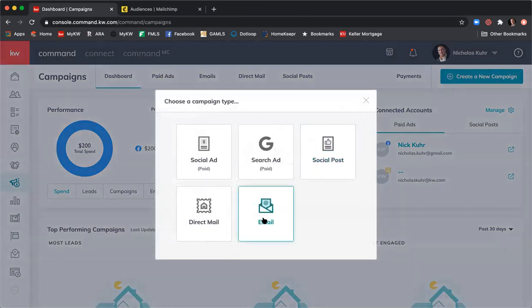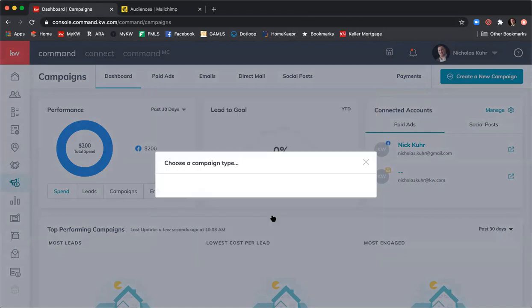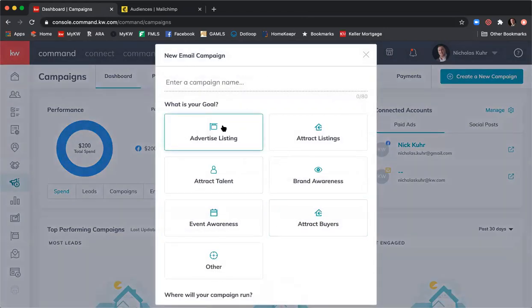And I'm going to select the email option because today we want to send out that e-newsletter. So select email. And then what I love about Command is they make everything just a step-by-step process, very simple. So I always recommend you start at the top of the page and work our way down. So we'll give this a name. So today we'll name this July Training Newsletter.